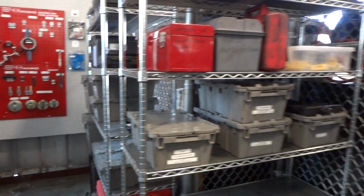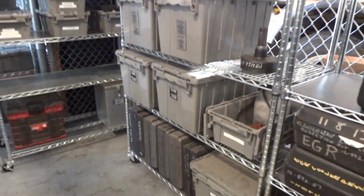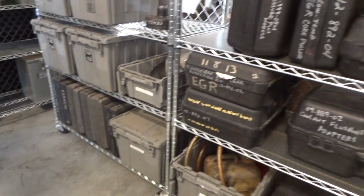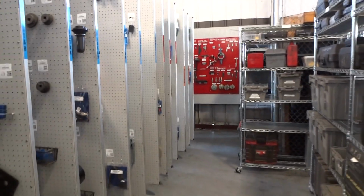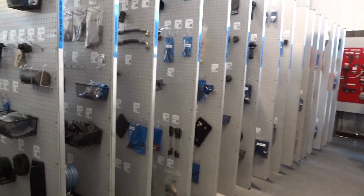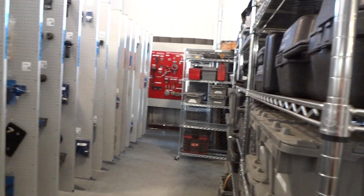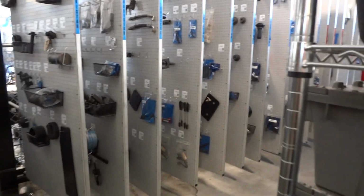Okay, well, we just freshened everything up, organized the shelves a little nicer, and made sure everything is where it was supposed to be. So now, this is a medium duty side, so we're gonna go over and do the heavy duty. Do a new install over there in the new store. They have a medium duty and a heavy duty store. All right, that, say adios.